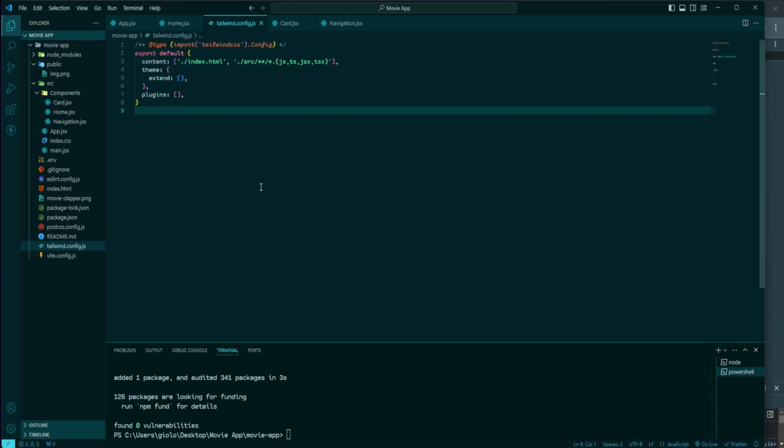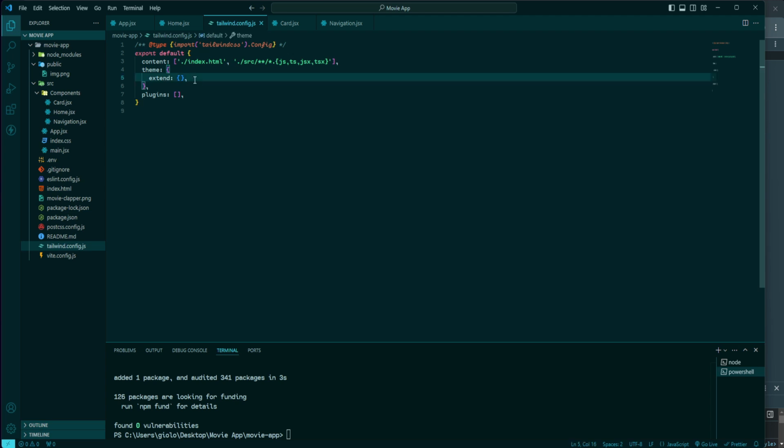So, by default, Tailwind uses a mobile-first approach, meaning styles are applied to smaller screens first and then adapted to larger screens. However, in this project, we're going to reverse that and set up a desktop-first approach. This setup will make it easier to design our layout for larger screens first and then apply styles for tablets and mobiles as the screen size decreases. To do this, we will define specific breakpoints by adding a screens property.